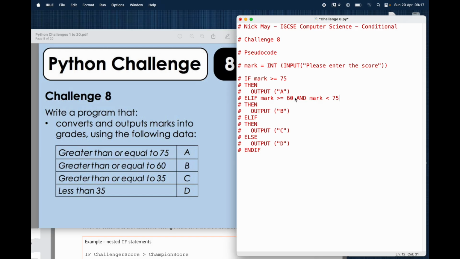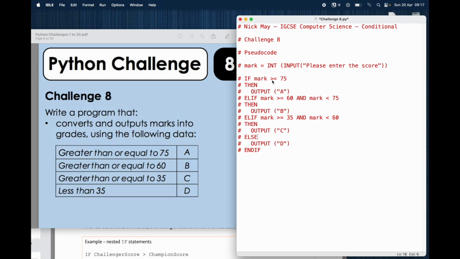So if the mark is greater than 60 and the mark is less than 75, then we're going to output you got a B. Now I'm going to copy that statement there. I'm going to go down and do the next elif and just change the numbers. So if the mark is greater than 35 and the mark is less than 60, then they got a C. And then for the last one, anything less than 35 should fall into the D category. I don't need to put the condition in. So I've actually done it. That's it. We finished this program. It was super quick. I just want to go through and check the logic in the pseudocode first. So the logic is the user inputs a mark as an integer and it's please enter your score.